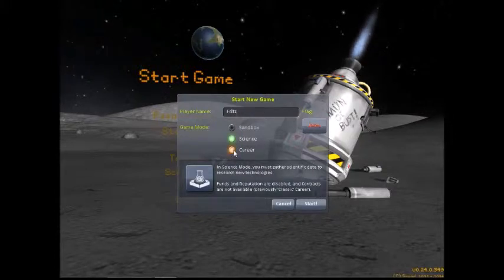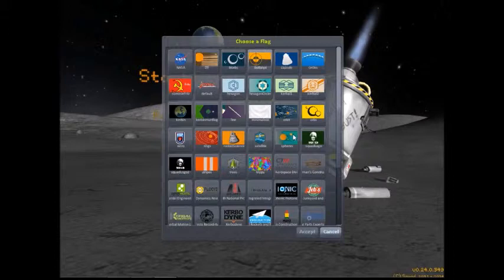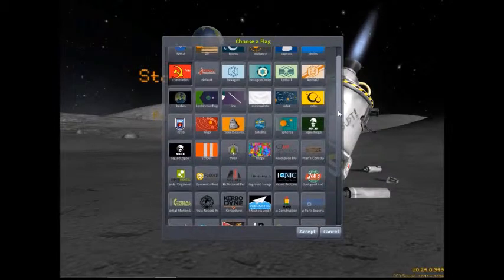Career mode. This is classic career mode, and this is the new career mode, so as I've said, we get to control funds, research, money, all that sort of thing, along with a whole host of new flags. Very exciting, very colourful. Here's mine. I modified it upon an existing PNG file that you can create yourself and do other stuff with it.